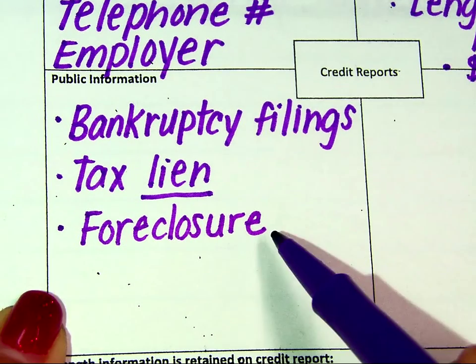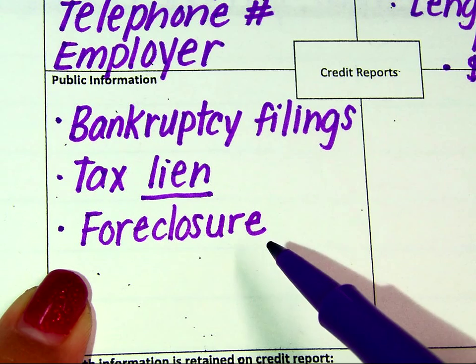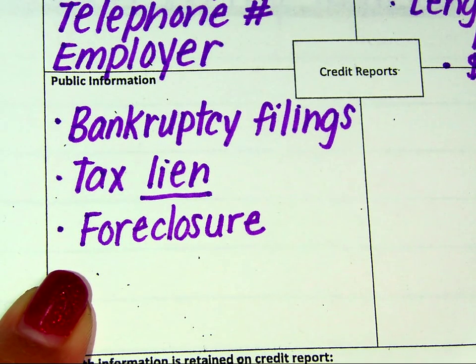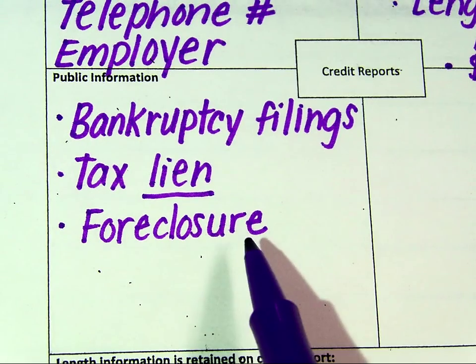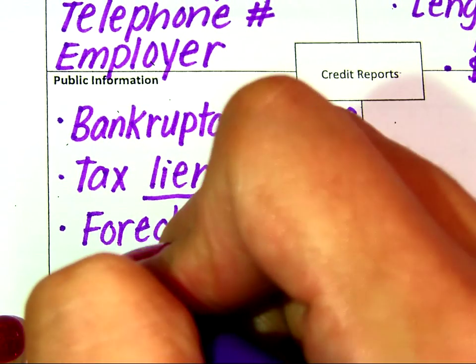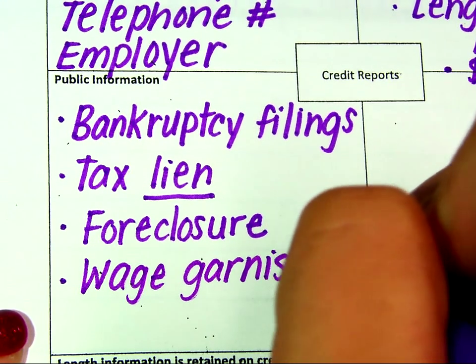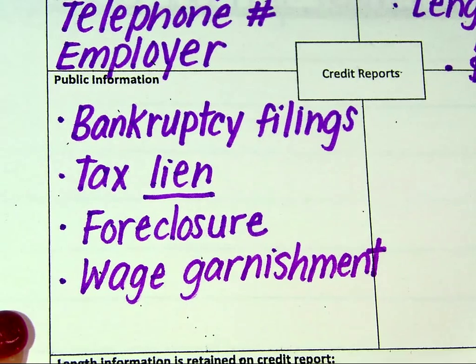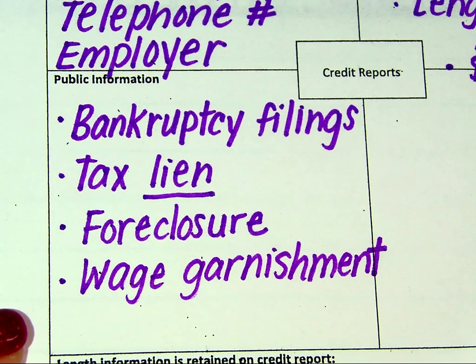Okay, something like a foreclosure would also be on here. A foreclosure is when you have a mortgage or a house payment, and if you can't make your house payments for consecutive months and some time has passed, the bank will go through a process to get the property back from you. And so you lose all the money that you've put into the house, but you also lose your house. And then sometimes there's something called a wage garnishment. So this is when creditors will take the money that you owe them directly out of your paycheck. So they don't wait for you to send the money, they'll take it right out of your account. Okay.